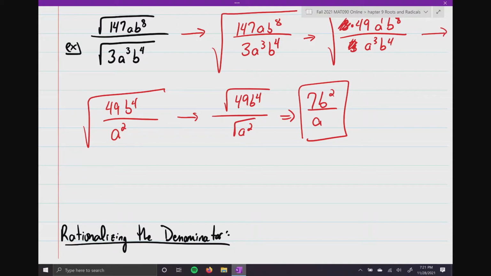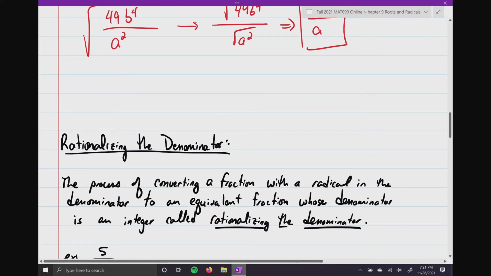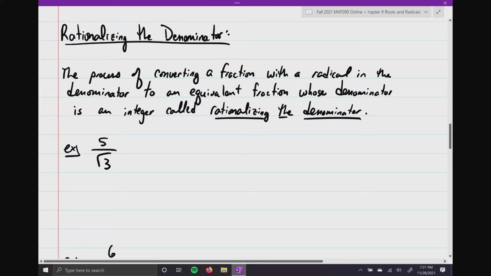All right? Sometimes you run into a situation that is called rationalizing the denominator. So first, and before I even read this, let's just look at this first example. 5 over the square root of 3. As mathematicians, it's okay to have a square root in the denominator, but we just don't like it, okay? And the reason why we don't like it is it just looks ugly. And I'm sure there's a better reason out there that I'll have to look up, but I can't remember it right now. It's been a long time.